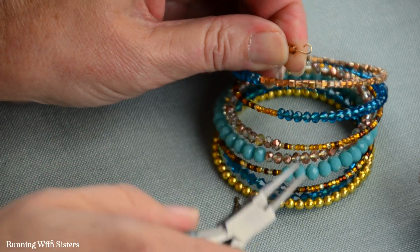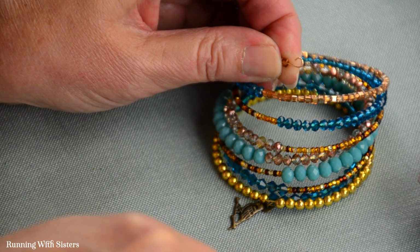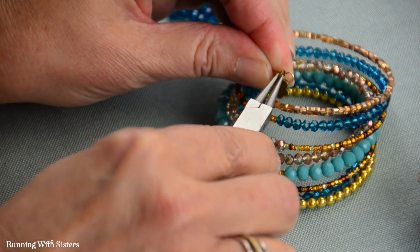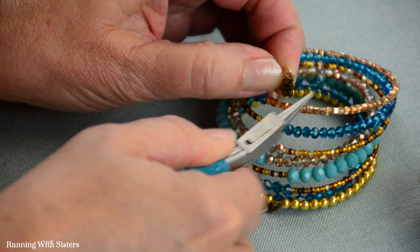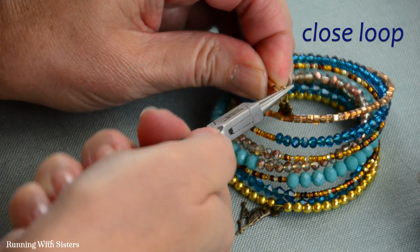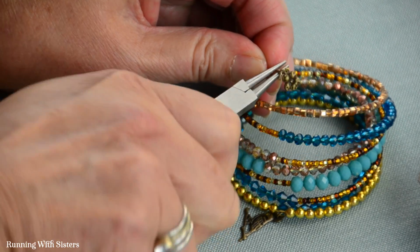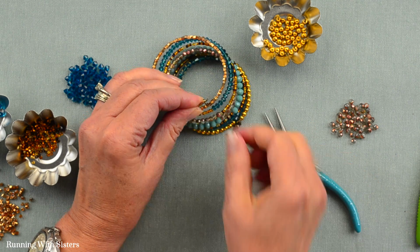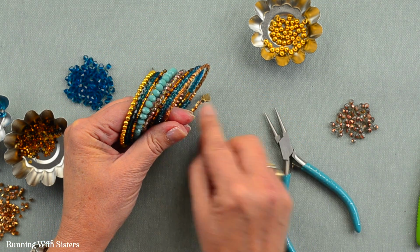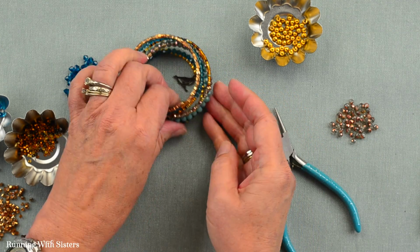I'm going to leave a little opening there so I can put on my charm and feed on the charm here. Onto the loop so that the face of it is outside, facing the outside. And then I'm going to finish the loop all the way around. And like I said, if you have a little extra wire there, you can just keep rolling like that. And then you can go in here where it overlaps slightly. You can trim that with your wire cutters. Mine doesn't overlap enough to trim it, but if you have a piece sticking out, you can trim it.